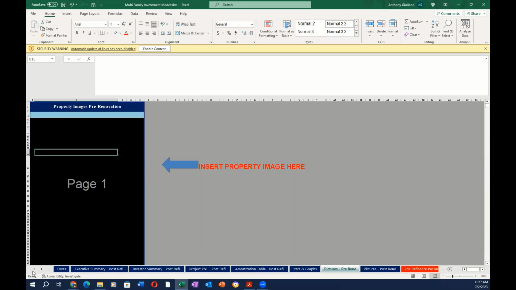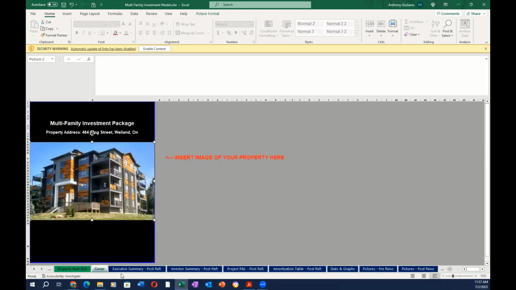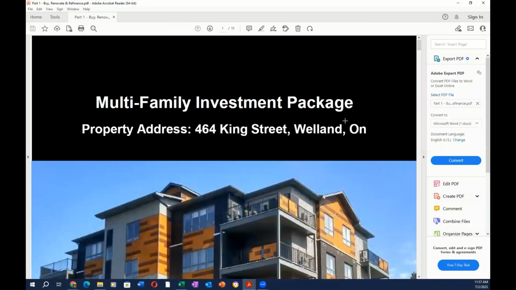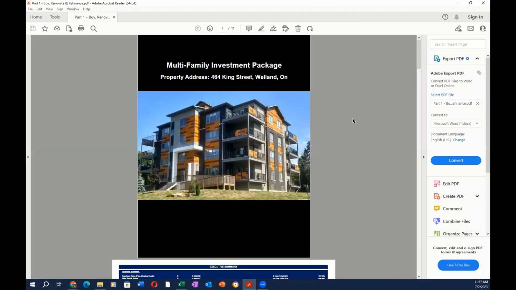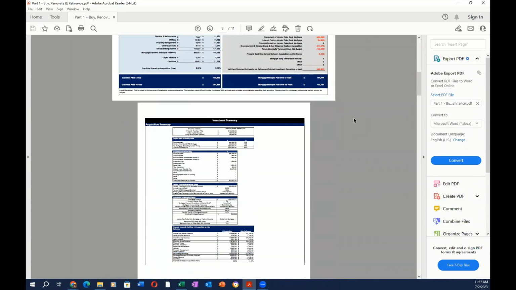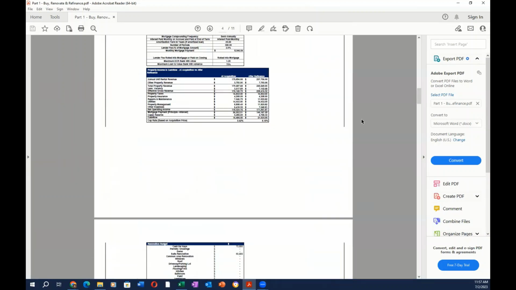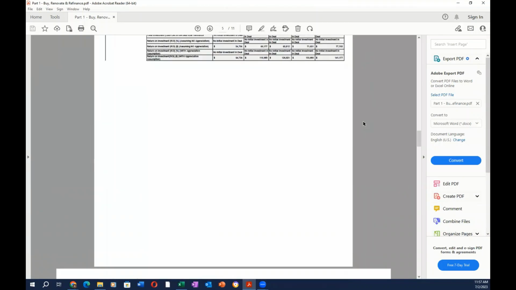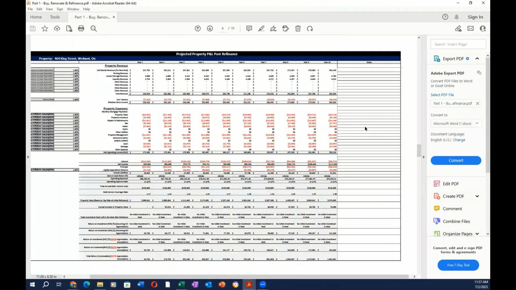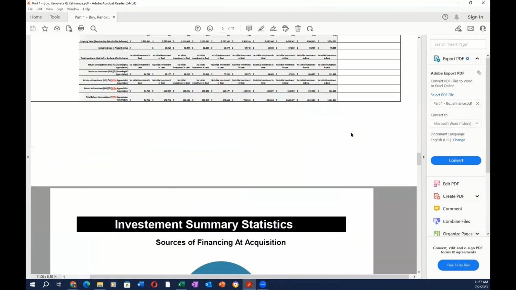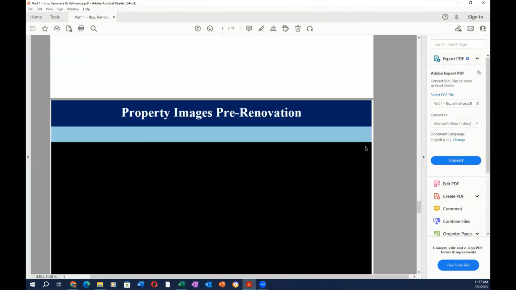So now let's say we want to just quickly print this out into a nice PDF that looks something similar to this. Once you have entered in all your information, you're going to get a nice PDF that can be generated basically like this, showing the summary of the deal, all the returns, the 10-year projected P&L, all of the graphs, the stats. You can even include your property images. You can include your amortization table.